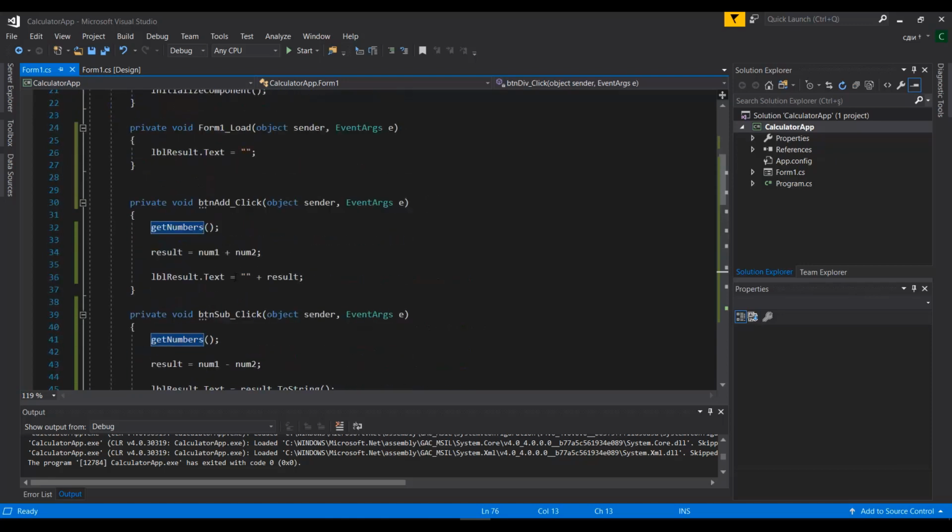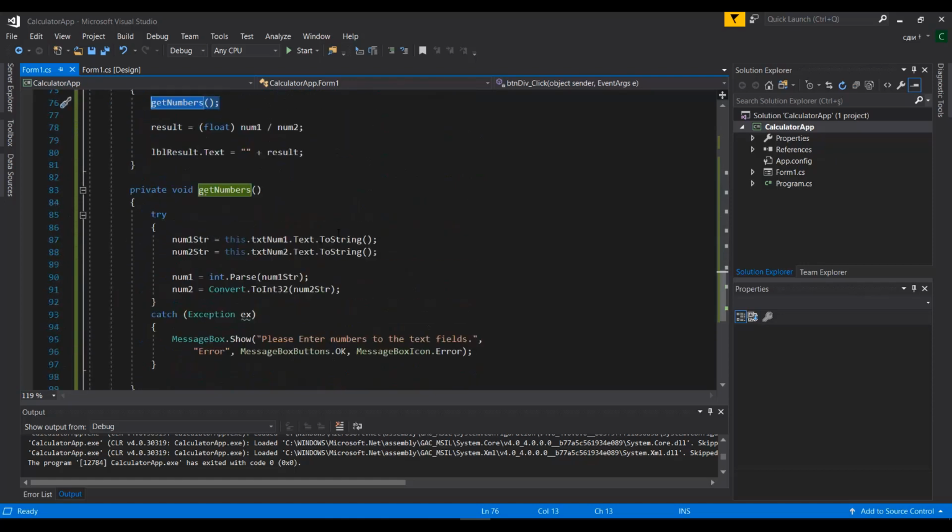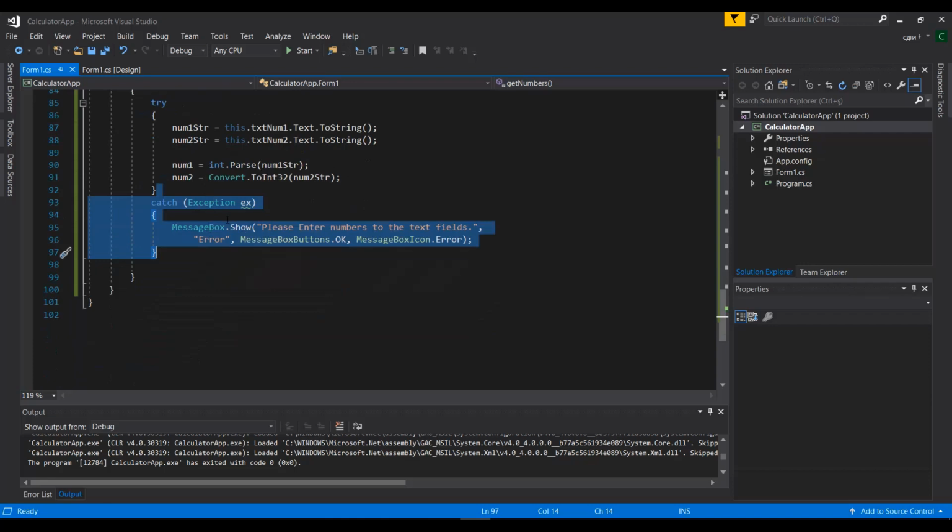We also seen conversions, where you can convert data from one format to the other, such as in this one we got the integer parse number 1 str, and in the second one we use the convert static class. We also seen the exception handling with try and catch. So the computer first tries to execute this, and when it cannot, somehow it gets an error message, it automatically jumps to the catch part and runs this one.